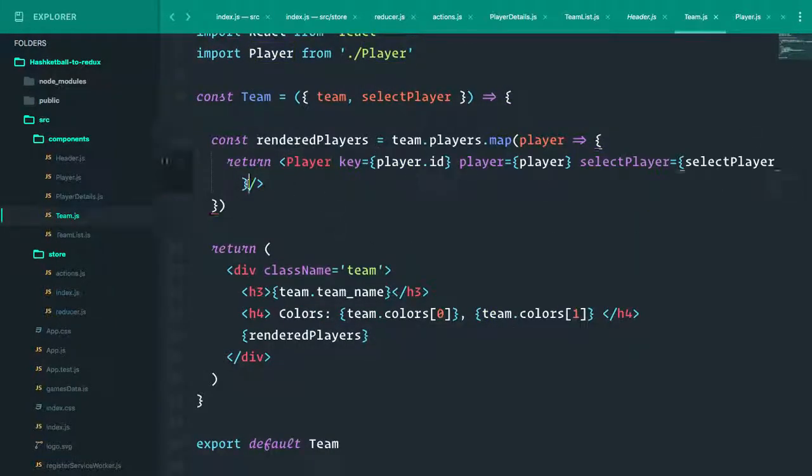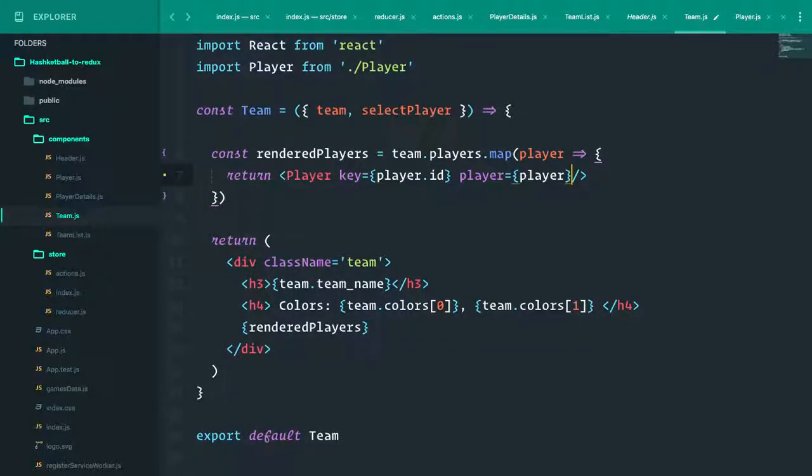This is passing this. I have a question for you guys. We want to keep this the way it is. Why? We want to still pass player as props the regular old React way. Why? Because we still want to give it an object of a player so that we can access value. Now that we're mapping over that array from the store, we still want to be able to give it a prop of the player.